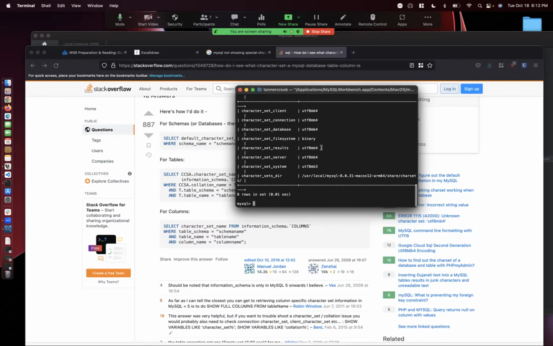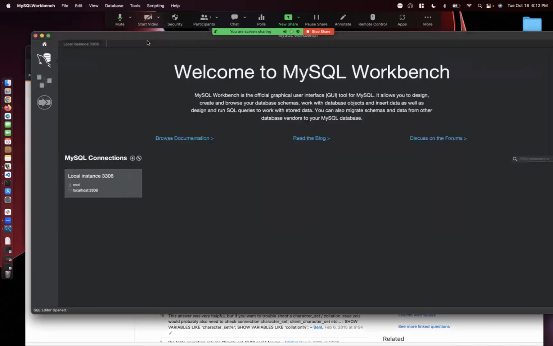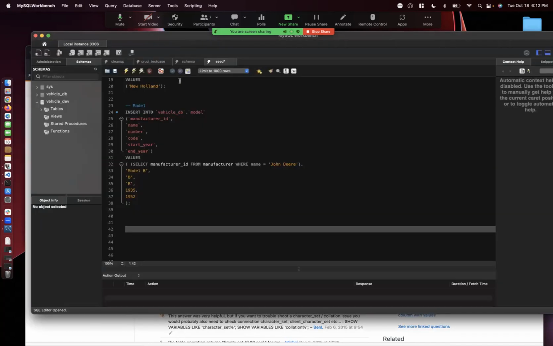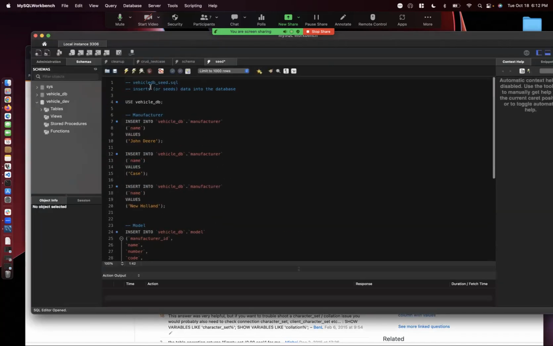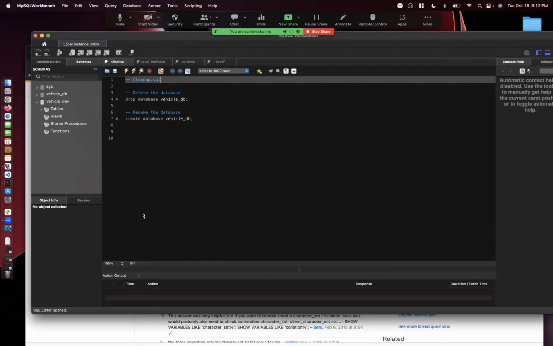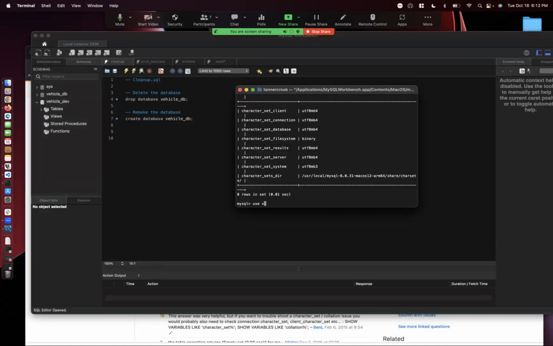So I'm actually going to try to set mine to Latin. And actually, I'm going to use, what did I call this database? I think I called it vehicle DB.